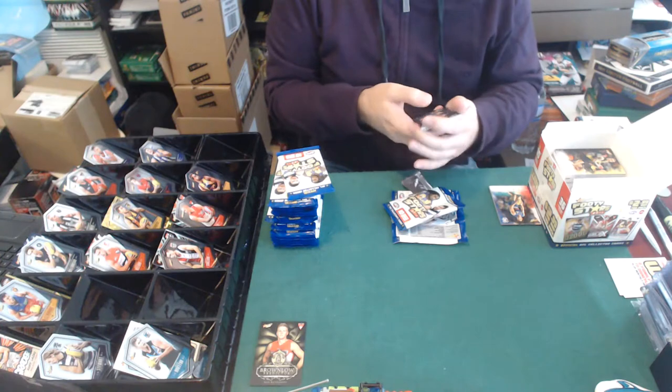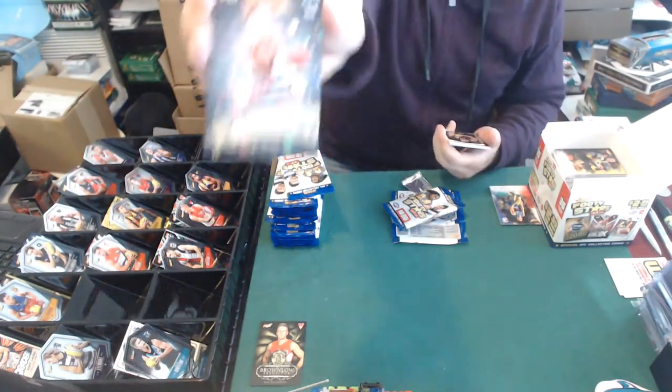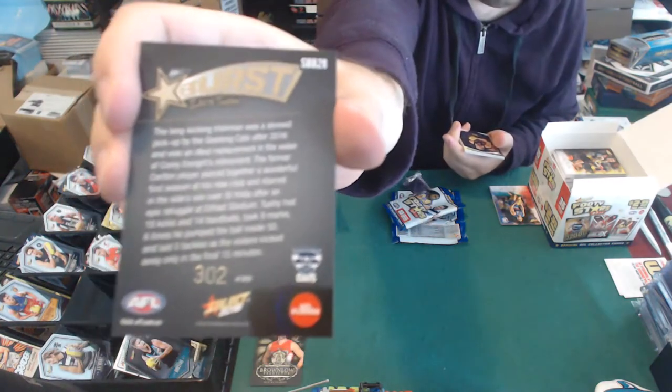And we got the black Starburst, nice, not bad at all. For Geelong, Zach Tui. Benny Ward, he has another spot. Well done, Ben. That is yours, number 302.